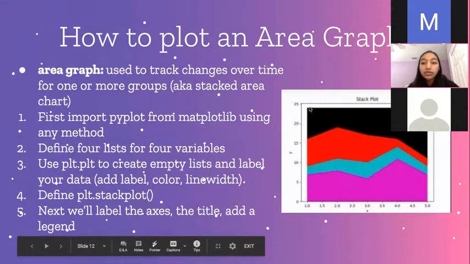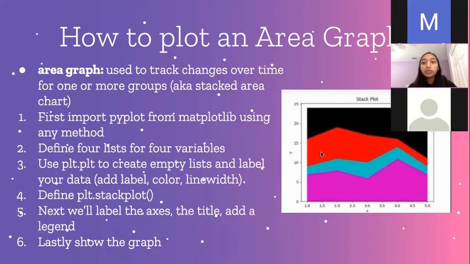So as you can see in this whole, you can see that the purple makes up this portion of the graph, the blue makes up this portion, the red makes up this portion. So it's sort of used to show columns of data or stacks of data that represent parts out of a whole.